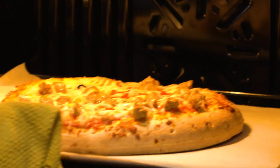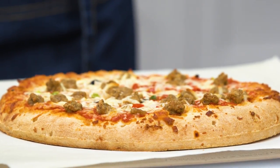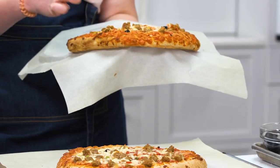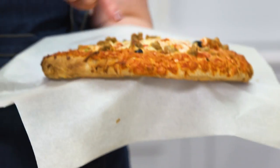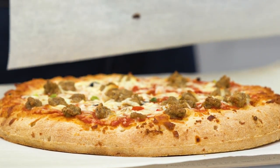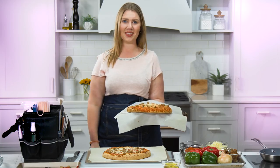So our beauty pizza is out of the oven and it looks great. I just wanted to take a minute to show you why I didn't use that first pizza crust. This was the one that was all smushed around the edges. It looks completely different. This one is beautiful — it's fluffy, it's golden, it's got a beautiful edge to it. And this one, not so much. So we're not gonna use this one.